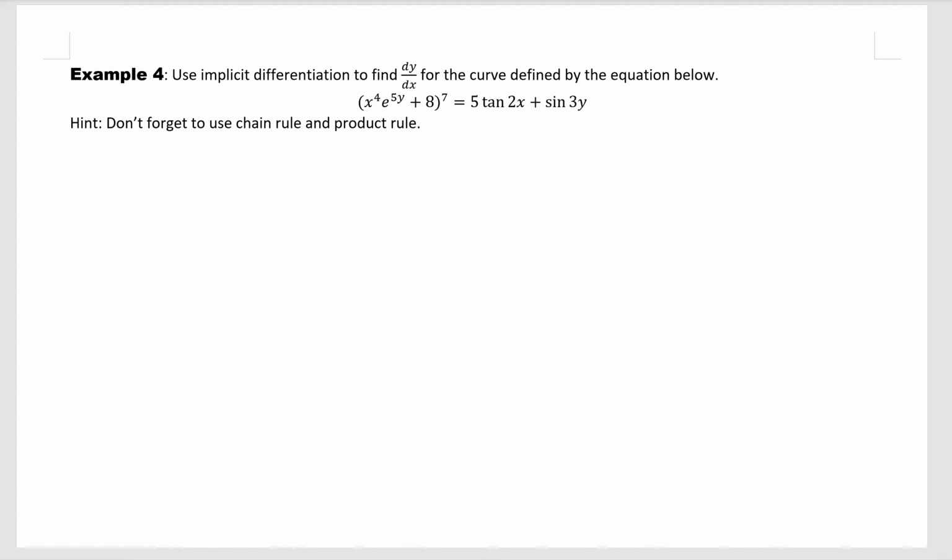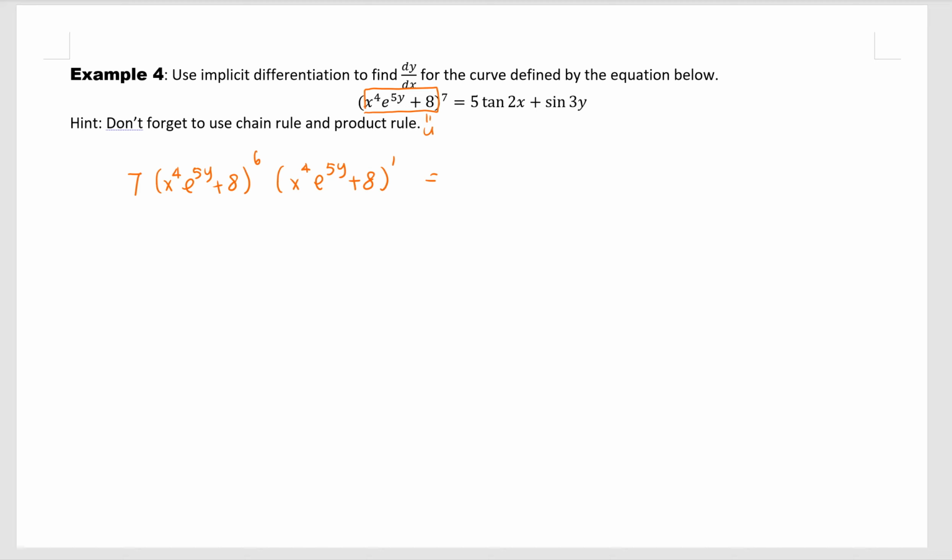Alright, so we're going to find the derivative using implicit differentiation. We're going to take the derivative with respect to x on both sides. On the left-hand side, you see we have a composite function, with this as our u. The derivative of u to the 7 is 7 u to the 6, and then u prime. Let's do it slowly. We're using the chain rule. u to the 7 has derivative 7 u to the 6 times u prime.